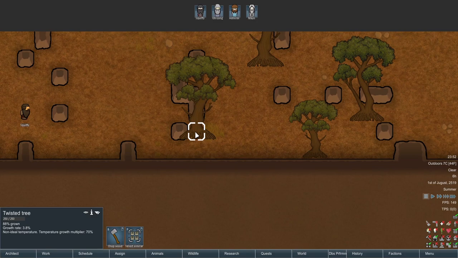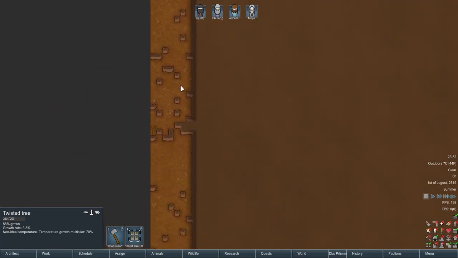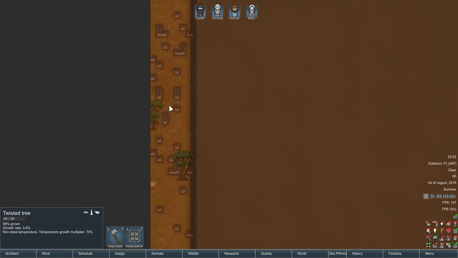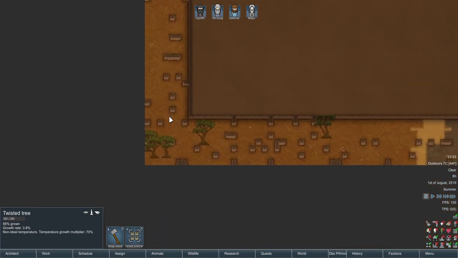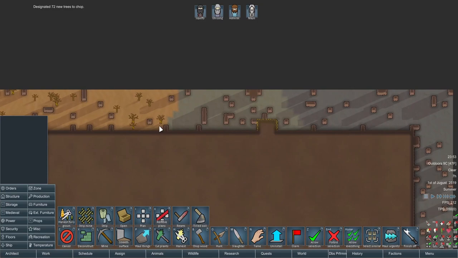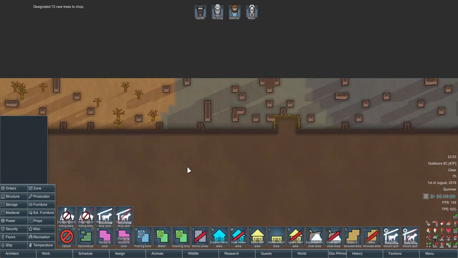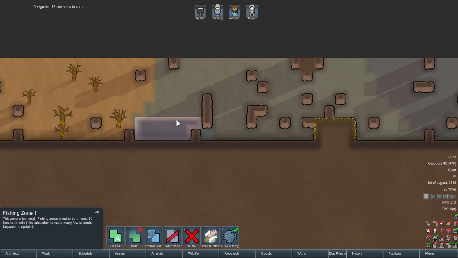So what are these? Twisted trees, because we're obviously in the chaos wastes here. So no harvestable crops at all, just a bunch of twisted trees. My god, this map is huge. I'll just go chop all wood, because we haven't really got much else to do for the time being. We could start getting some fish in early. So let's go fishing zone. Is that even big enough for one fishing zone? No. Oh, it is. Okay, good.